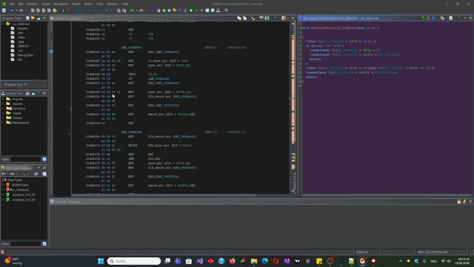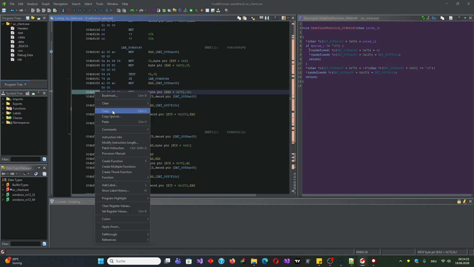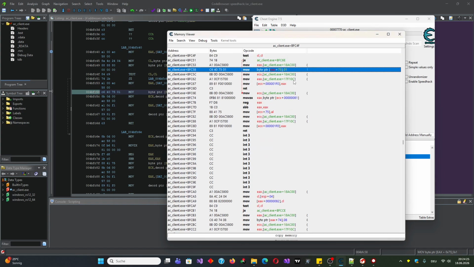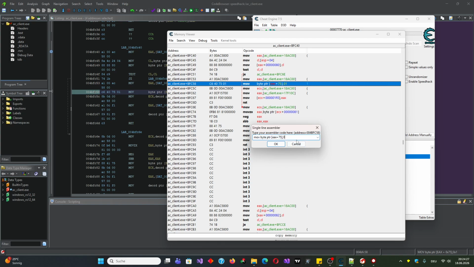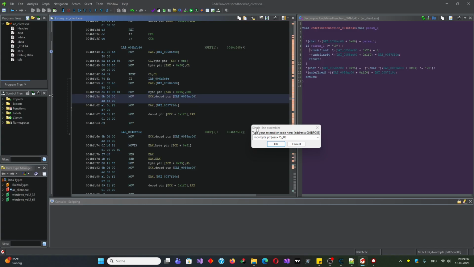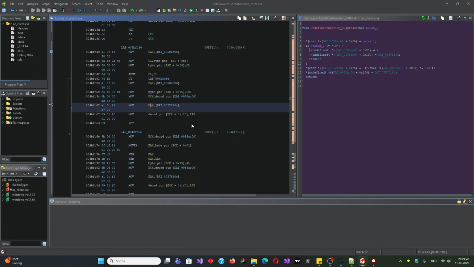Okay, so here's the next one. Hope I can copy that now. And I changed that also to 8. Oh, and the last address. What was the last address? I didn't save it in my list.